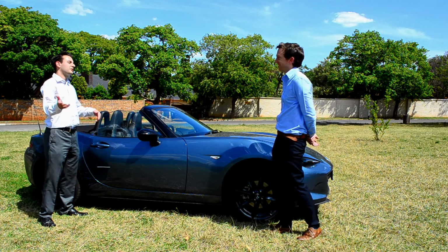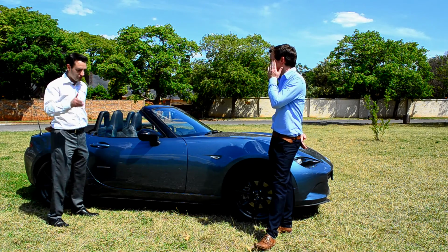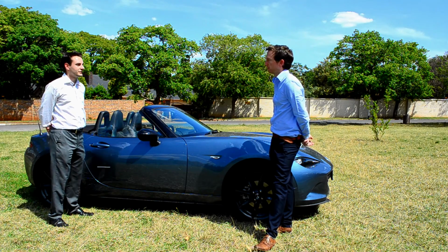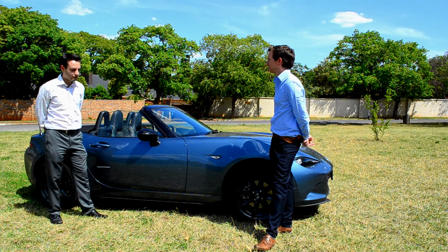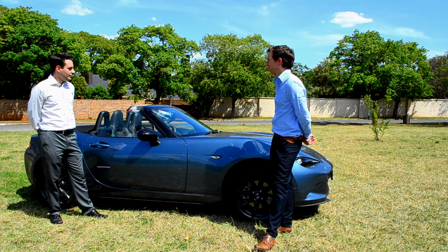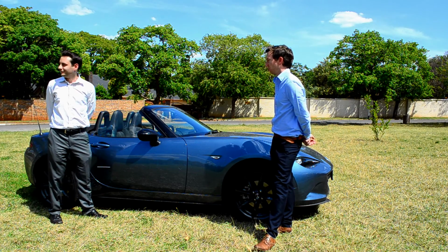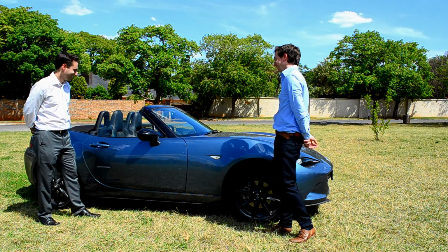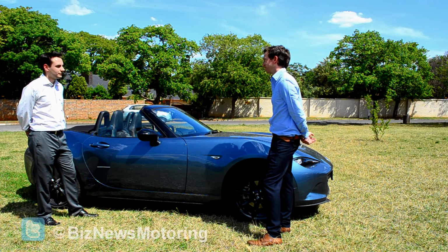Particularly, people always think you've got to have sun to have the roof off. No, it's actually better with the sun down. Joburg summer, 6 or 7 o'clock in the evening, as the sun's going down and it's cooling down, what an absolute pleasure! Love it when the roof is off. Well, the UK is proof. They're one of the biggest drop-top markets in the world, and they've got the worst weather. But as I say, I'm not a fan of drop-tops.